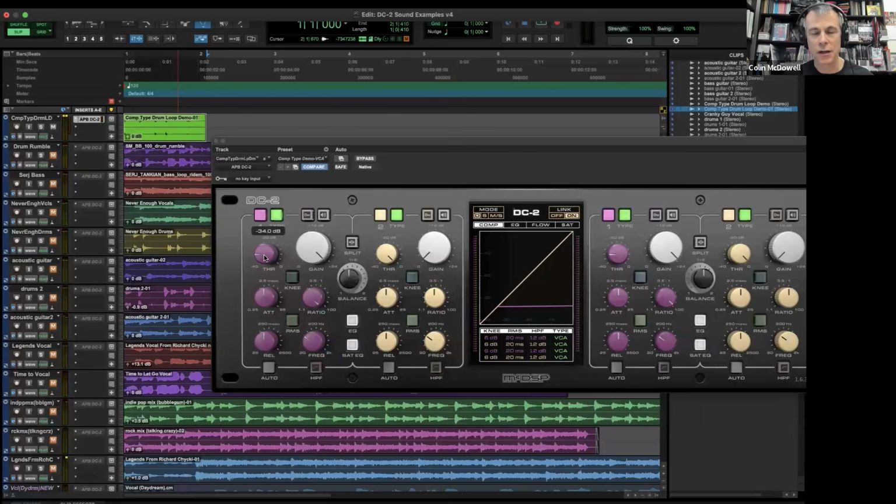Okay, I am just throwing down a very low threshold. I have a lot of makeup gain, and I have the default attack and release times. I'm not using the high pass filter or RMS or any shape. I have the ratio all the way to 100 maximum. And you can see the response curve right here of the compressor. It's just a flat line. Great. So I'm just crushing it, and you can hear some of the room tone. I'll bypass it and play it again. Here we go.